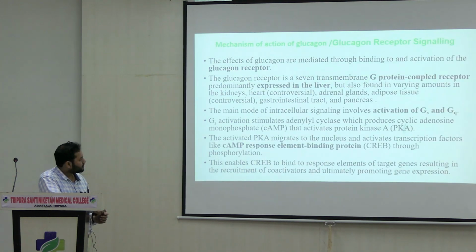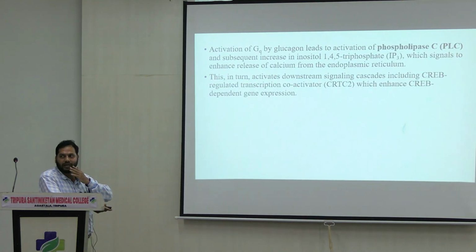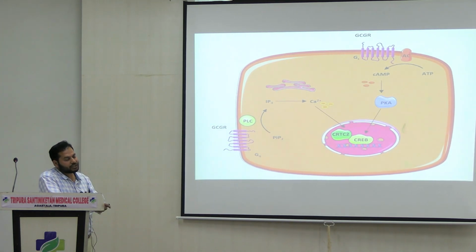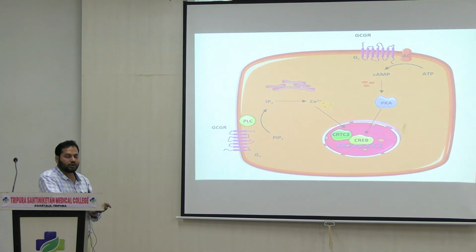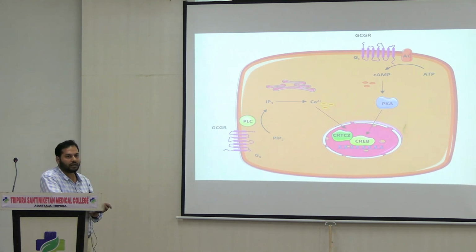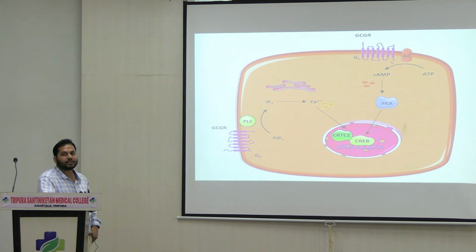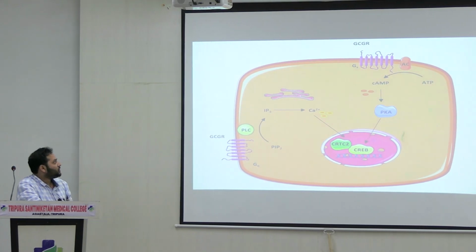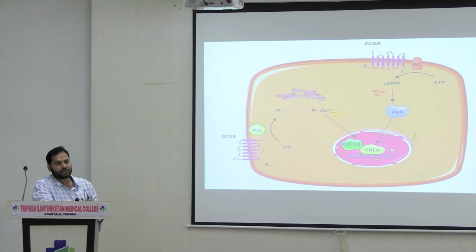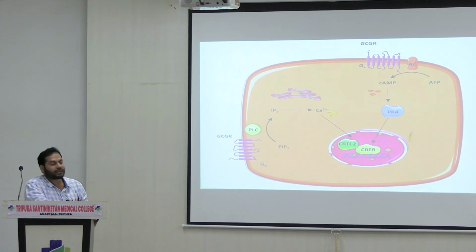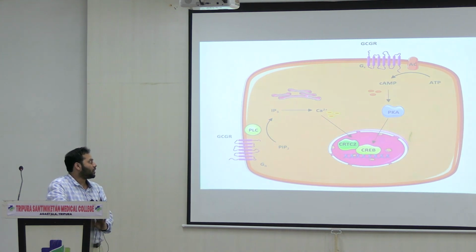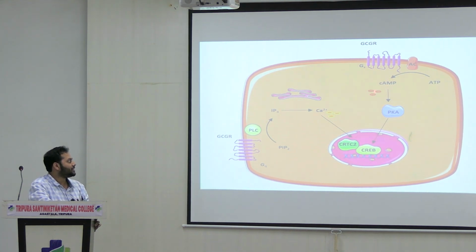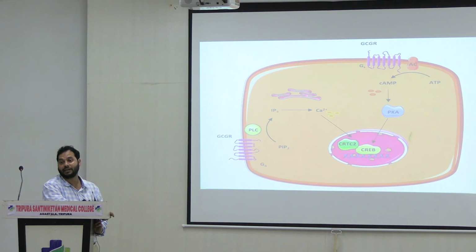Now see, if we explain in a little more elaborate way the mechanism of action, this is the glucagon hormone receptor, and as I've already mentioned, this is the adenyl cyclase. This adenyl cyclase helps in the formation of cyclic AMP from ATP, and this cyclic AMP is essential. As I have mentioned, there are certain types of receptors through which the hormones can act. Yes, this is the receptor for glucagon hormone, and in this pathway there is a synthesis of cyclic AMP, and this activated cyclic AMP is very important for the activation of inactive PKA.